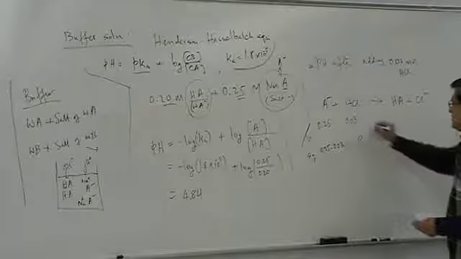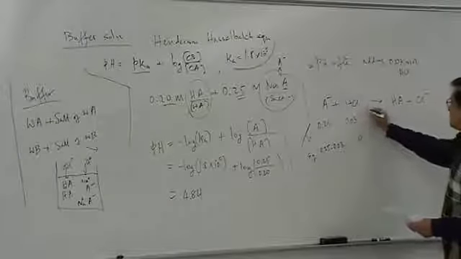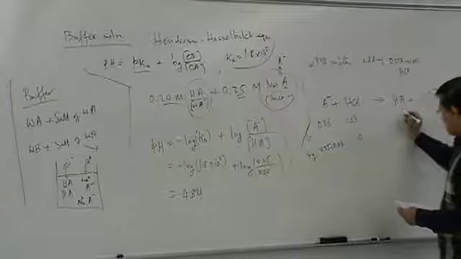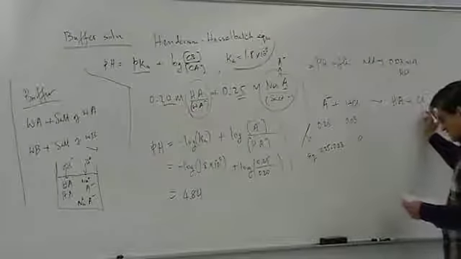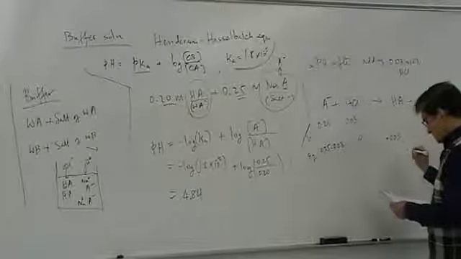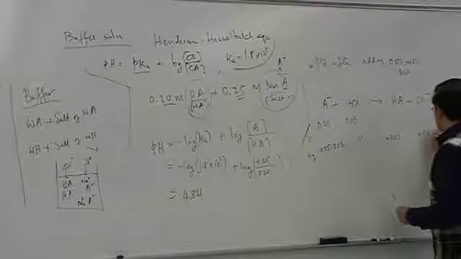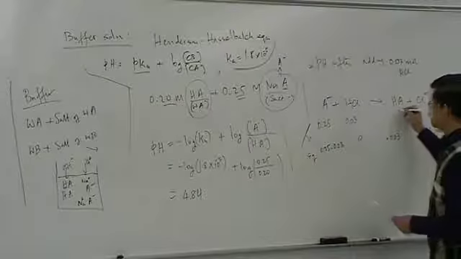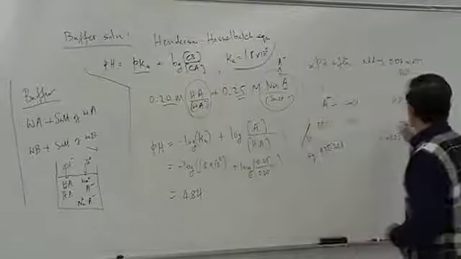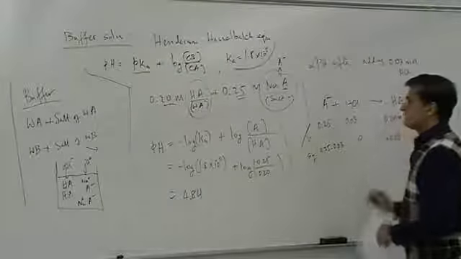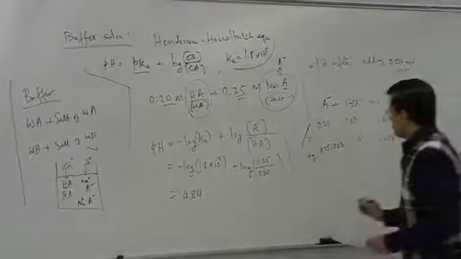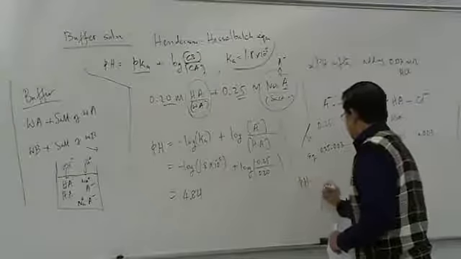When this much reacts, if one of these reacts, you get one of these and one of these. 0.03 reacts, you get 0.03 here and 0.03 here. That's the additional quantity, so it's plus 0.03 here and plus 0.03 here. We don't care about Cl minus, but we do care about HA. We already have HA in the solution, which is 0.20. So initially we had 0.20 molar HA, and this is the additional quantity because of this reaction. So now our pH calculation would be as follows.